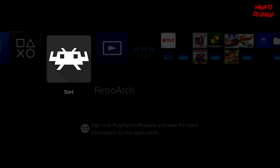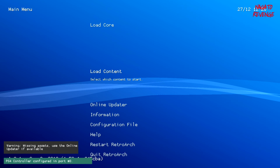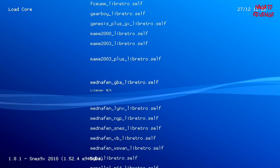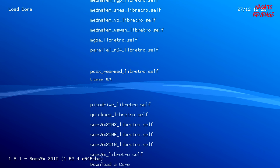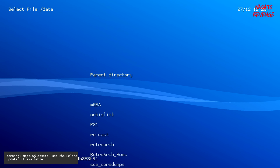Alrighty, so we're back on the PlayStation 4 once again. Let's go ahead and open up RetroArch. We just got our BIOS installed for our core, which was the PlayStation 1. So we're going to go into load core once again and find our PlayStation 1 core, which is PCSX ReARMed. Just let it do its thing. It'll be a black screen.